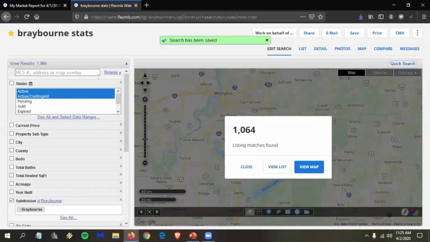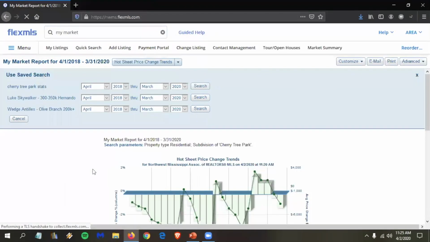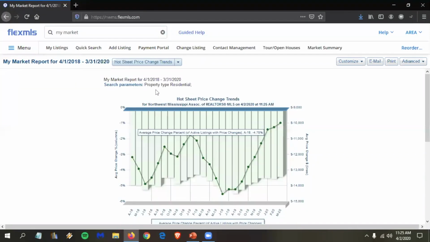And close this down, and we'll relaunch the My Market, just because, again, I saved the search after I loaded this page, so it wouldn't find it. We'll go to My Market. And right now it's property type residential, because this is everything in the Northwest Mississippi. We notice price changes really only between 3 and 5%, where if we were to run this at the subdivision level, we notice there's a lot more variation.